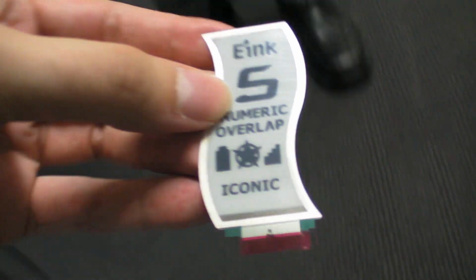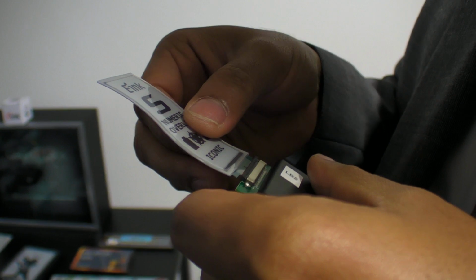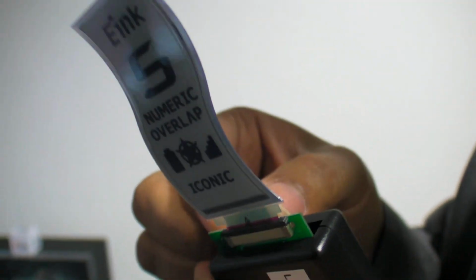If you feel like you can stomp on it better, you're welcome to do so and see if you can break it. There you go. Clearly you have not broken it because the image still is retained on the display. And I can put the display back in here, and you can see that I can light it back and it'll work fine. So let me stick this display back here in this driver box, and we'll connect it back. There it is. And first it's going to blank out the screen and start that image all over again.